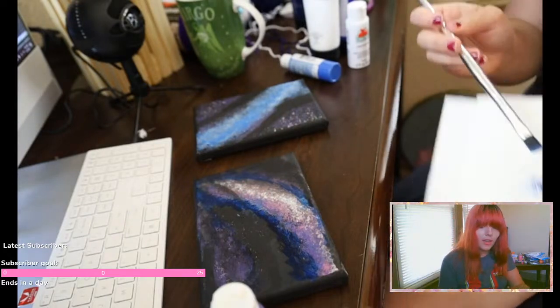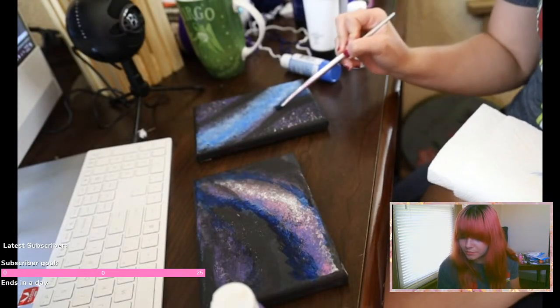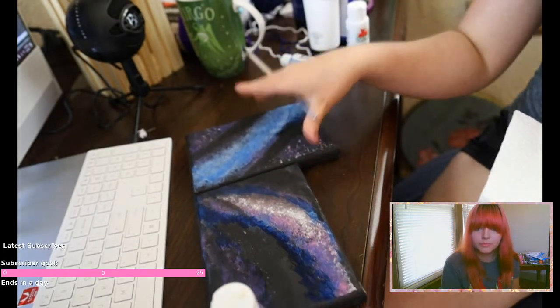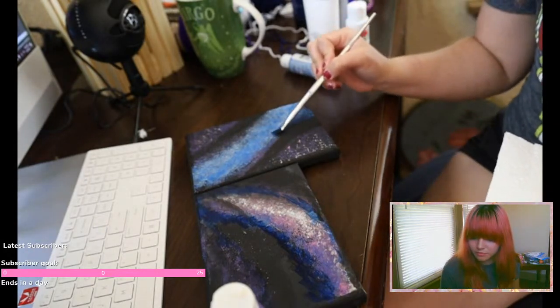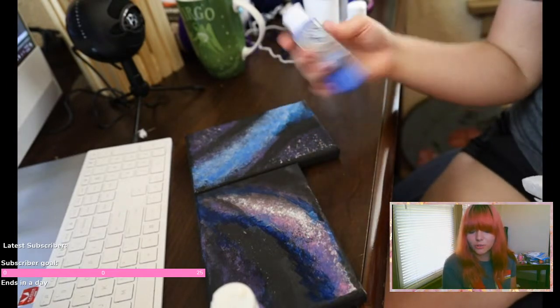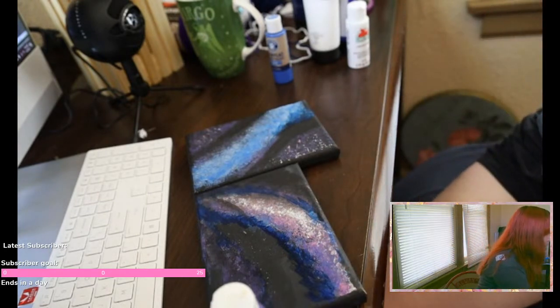Dang, that's a pretty blue. I like it. I use it for this one too, actually. That's pretty. Oof. I use this really lame blue. I got it for like a dollar or two or something, because it's not good. Okay, it's not bad, but it's not good.